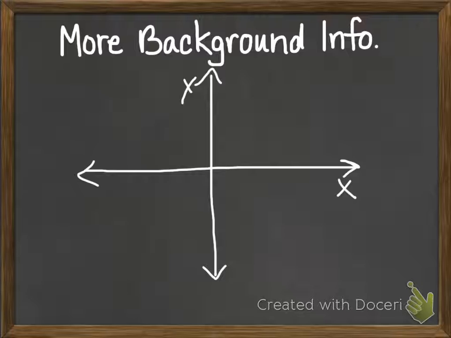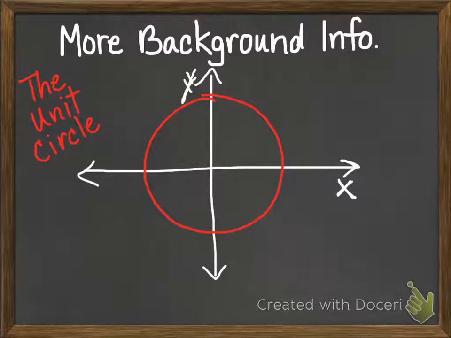So again, hopefully this is another piece of information that you have a little bit of training on. The unit circle is just the circle that is drawn on a coordinate plane where the center of the circle is at the origin. But the most important piece is that any distance from the origin to the edge of the circle is one unit long. That's why we call it a unit circle.